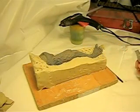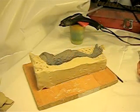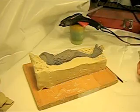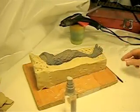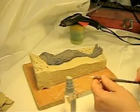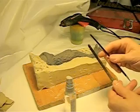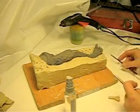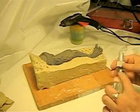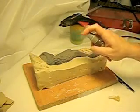Basically, you can use anything for keys as long as it makes a depression in the clay, which is going to leave a positive side on the silicone from the first side to create the key. Here I'm going to use a drawer peg, the back of my watercolor brush, and the back of a standard paintbrush, so I have 3 different diameters for the keys. I'll just give a little spritz of alcohol, because I just put alcohol in a little spray bottle. Helps soften the clay.